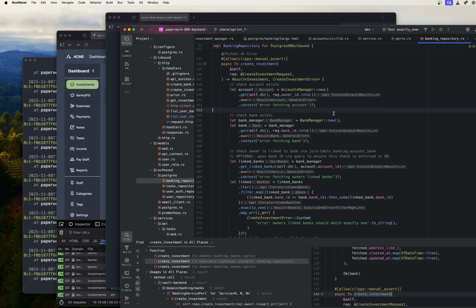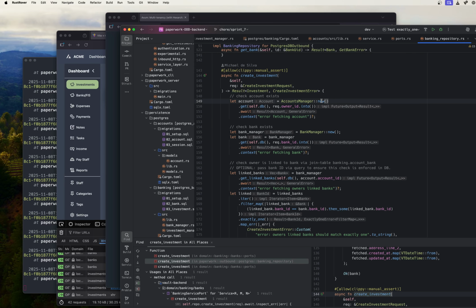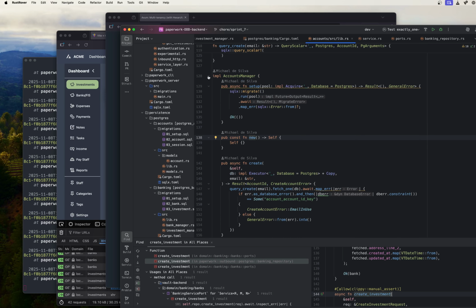piecemealing to create an investment, right? I use the accounts manager, which is part of the crate I showed you earlier. So if I go down, it's inside my persistence namespace for crates. So accounts manager, let's look at that. It goes here into that project right there, the lib. So it's this one, the Postgres accounts. So this is now my SQLX multi-tenancy type crate essentially.